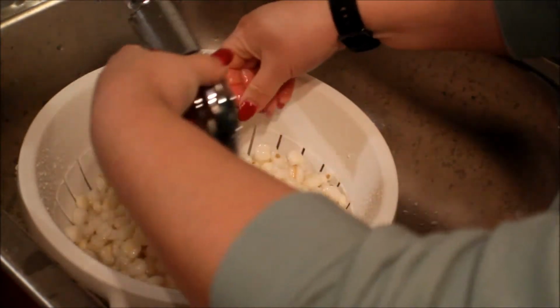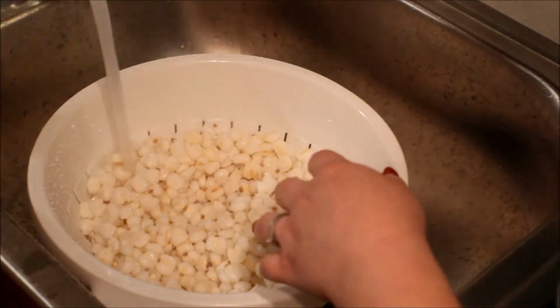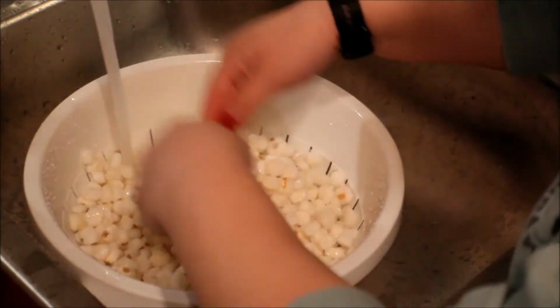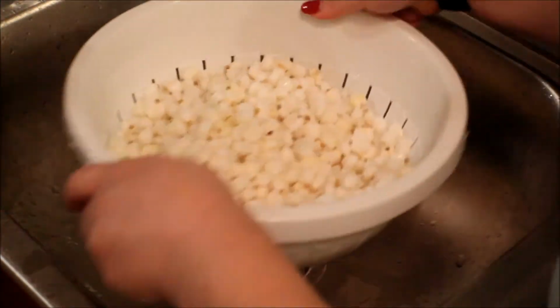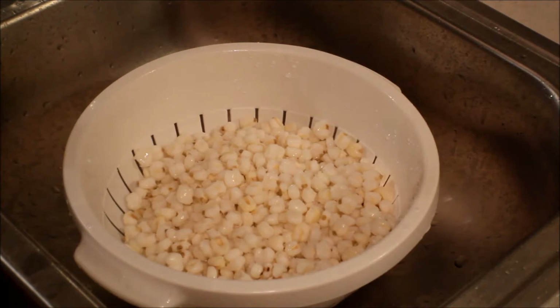Now this step is optional, and I will say that I've prepared the pozole both ways. I've actually left it in its own juices and then I've rinsed it out. I actually feel that it does taste better with it rinsed out. So this is why I always take this extra step of rinsing out my pozole. And after it's rinsed out, what I'm going to do is just transfer it to another bowl and put it to the side for when it is ready to be mixed together.